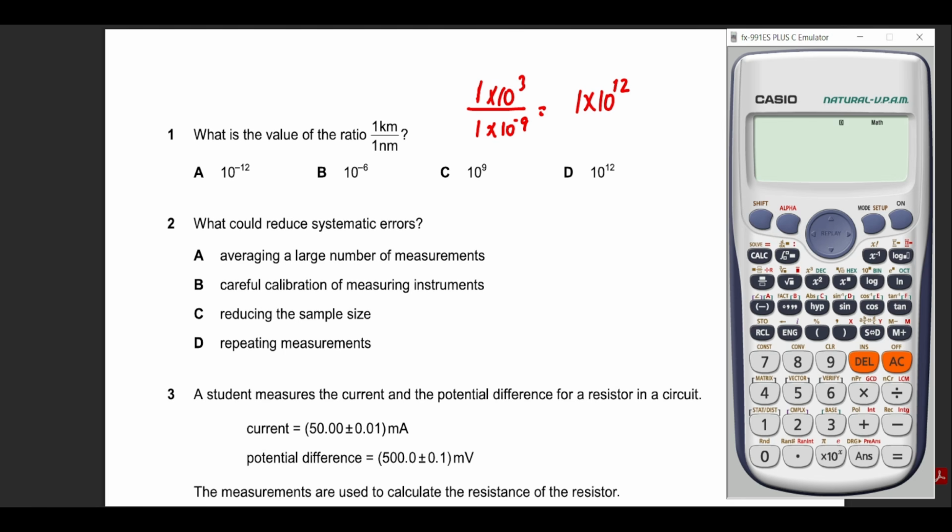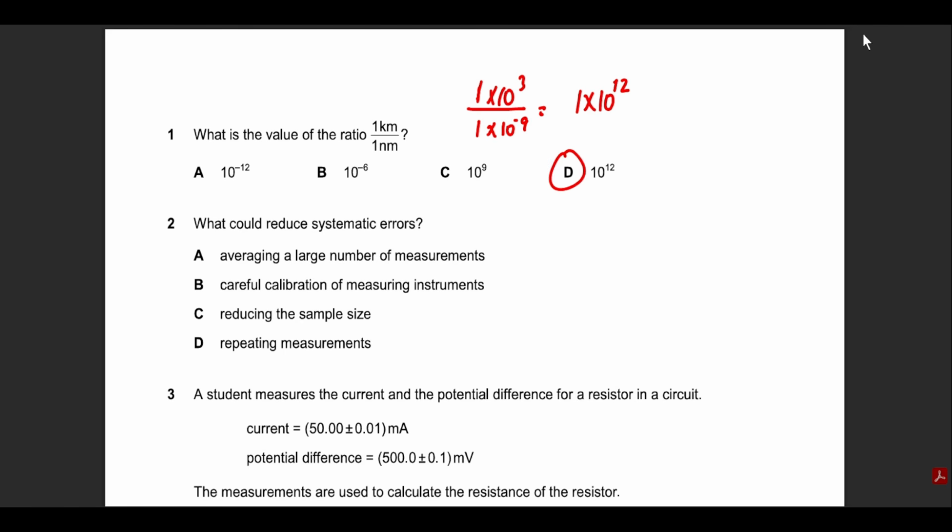And if you want me to show this to you, then use a fraction symbol, put 1 exponent 3, come down to the denominator, and then write down 1 exponent minus 3, press equals, and you can see that it's going to show you what that power should be. So it's going to be option D.